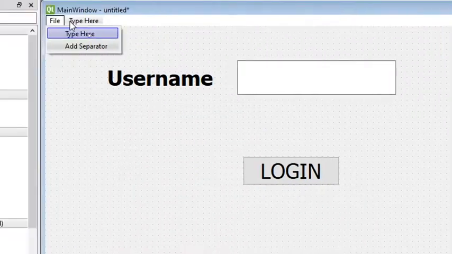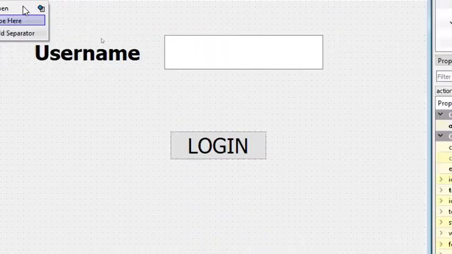After double clicking, you can just type the name which you wanted to add there, and then press enter. And then here, if you want to add a submenu, you can just again double click on this, type here, and you can give the name. Otherwise you can leave it. Let me show you by adding a few more. So double click again on the type here button, and then let me give here File. Okay, what does File contain? Open. And then press enter.